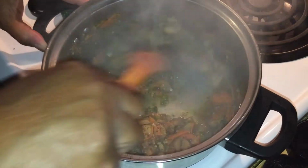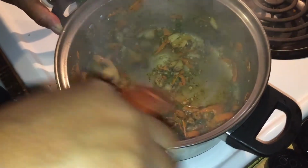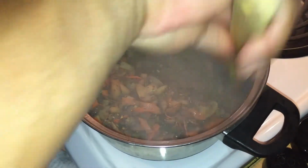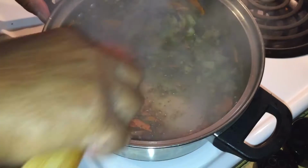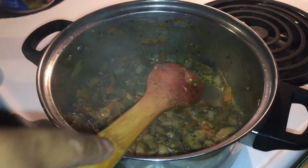Because I'm making a sauce, I said I was going to put some type of salt. And I like seasoned salt because it's got extra seasonings for my sauce. So this is going to be the sauce that I'm making. We're going to cook this down because I want to get these vegetables nice and tender. Now I'm cooking this down where it's getting thin.